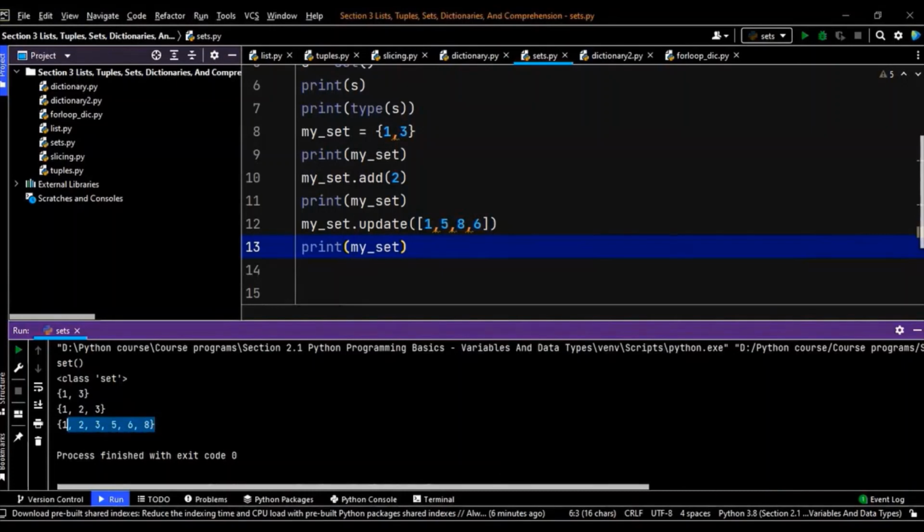Now you can also remove an element. A particular element can be removed from a set using the methods discard and remove. The only difference between the two is that the discard function leaves the set unchanged if the element is not present in the set.